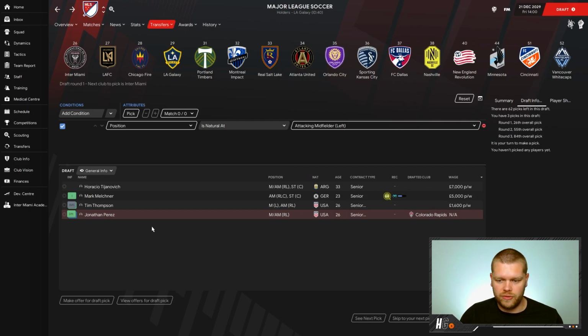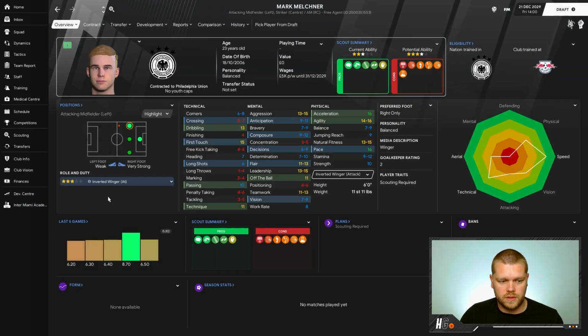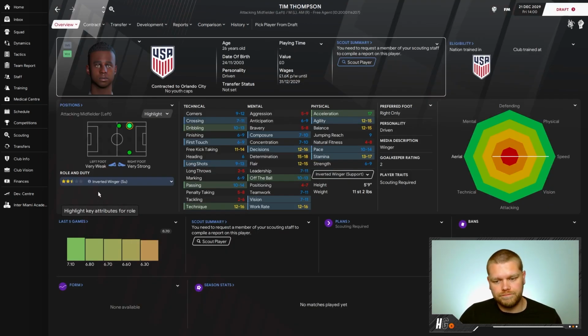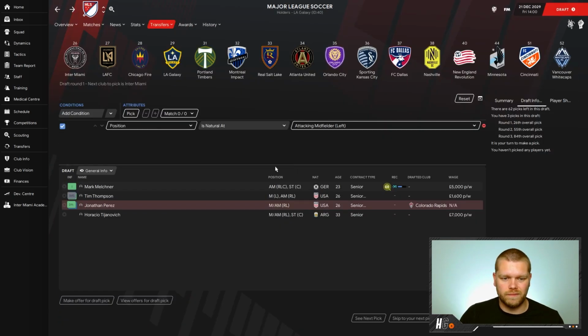Anyone out on the left who we could potentially bring in? SMS. I don't know what that stands for. Senior minimum salary. Okay, vet min. Okay, cool. This guy from Germany, we're not bringing in another German. Basically, what I'm looking at here is if we can bring in someone to play on the left so that Bereshar can actually play up top. Tim Thompson. Not the greatest. Has played at Orlando. He's actually been okay. Let's have a look at his career stats. His rating's not very good, is it?